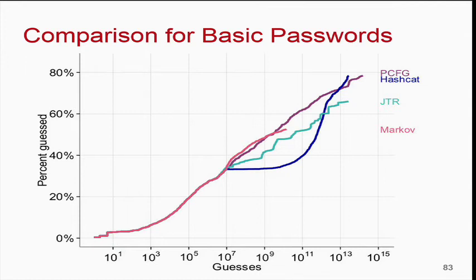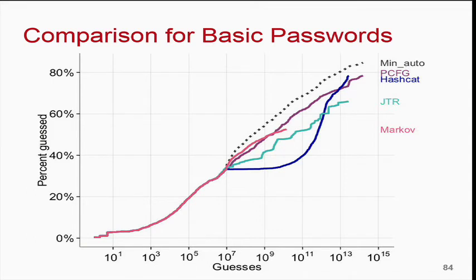So we said, well, let's be a little bit more conservative here. Let's effectively run all 4 of these approaches in parallel and say, well, whichever approach gets to a password first and guesses it, we'll say that's the guess number for the password. So it's the quickest it was guessed by any approach. And we call this the min auto curve, which I'm showing in the dotted line.